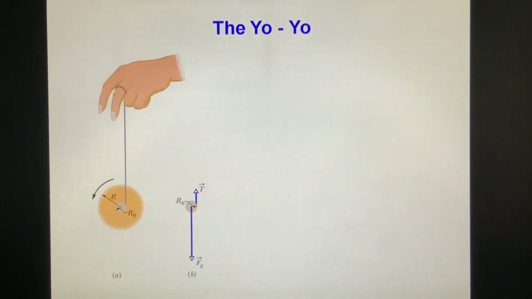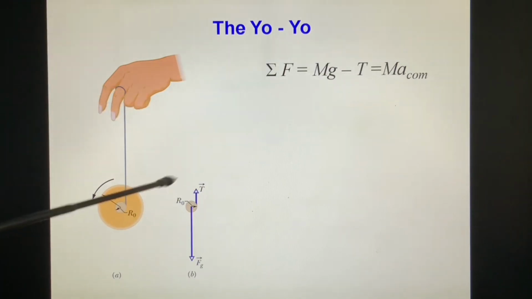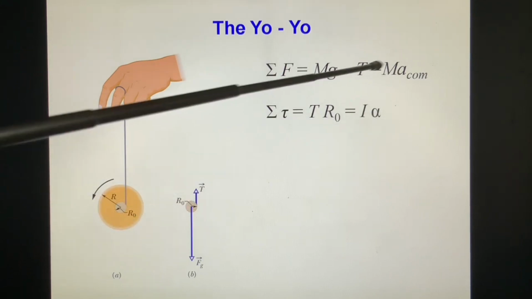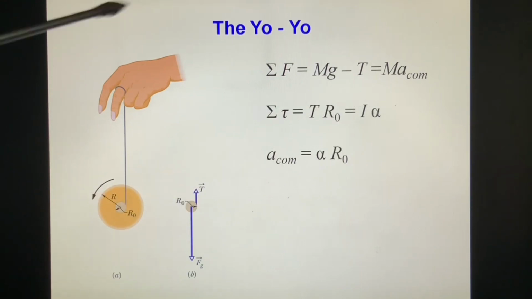The yo-yo is a tool we played with when we were kids, and it gave us so much fun. Let's look at the free body diagram. The string is wrapped at the axis, small axis R_0, very tight. And outside we have two big discs on two ends to increase the inertia. Look at this free body diagram. Mg minus T equal to ma. And rotation, T R_0 equal to I alpha. And a and alpha have a relationship, a_com equal to R_0 alpha. This is R_0. And these three are very easy.